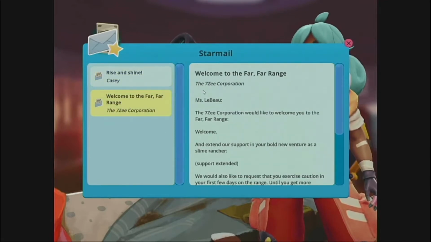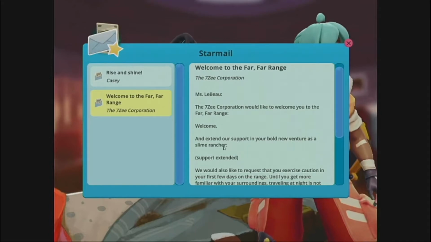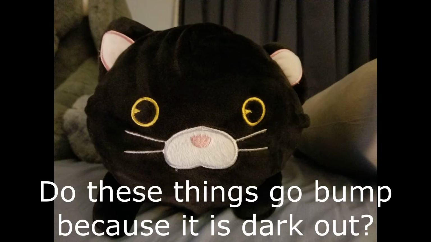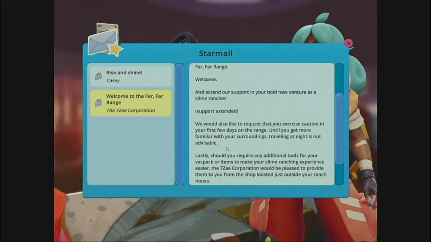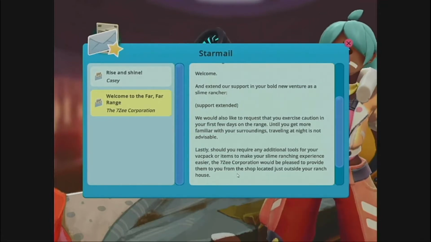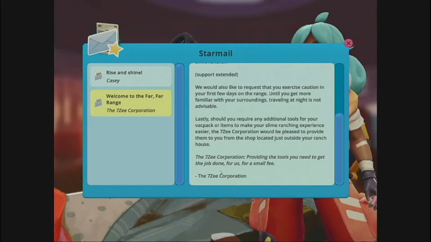And then welcome to the far range from the 7Z Corporation. Miss LaBelle. The 7Z Corporation would like to welcome you to the far range. Welcome. And extend our support in your bold new adventure as a slime rancher. Support extended. We would also like to request that you exercise caution your first few days on the range until you get more familiar with surroundings. Traveling at night is not advisable. Because things go bump in the night. Yes, because they can't see what they're walking into is one of the reasons why things go bump in the night. But it's not the only reason. Lastly, should you require any additional tools for your backpack or items to make your slime ranching experience easier, the 7Z Corporation would be pleased to provide them to you from the shop located just outside your ranch house. For a small fee. The 7Z Corporation, providing the tools you need to get the job done for us for a small fee.